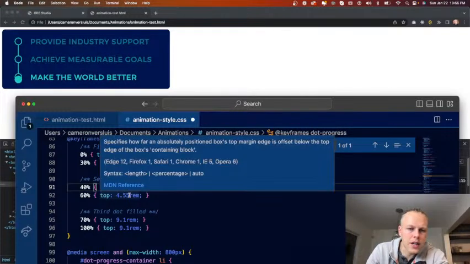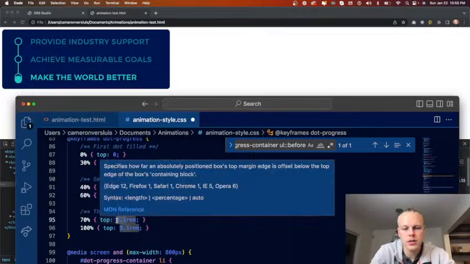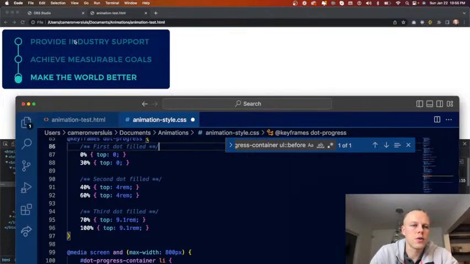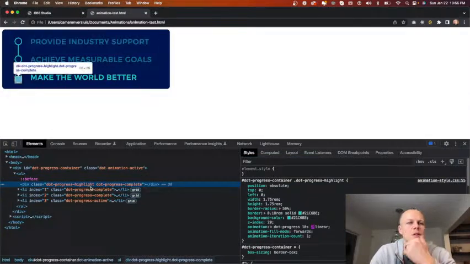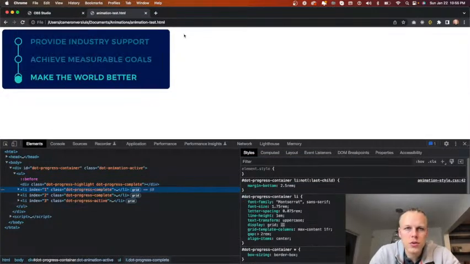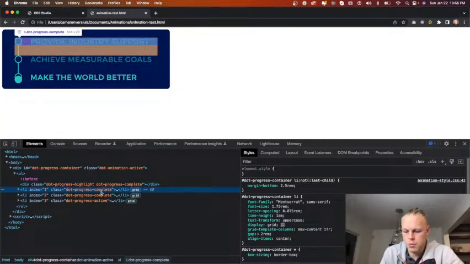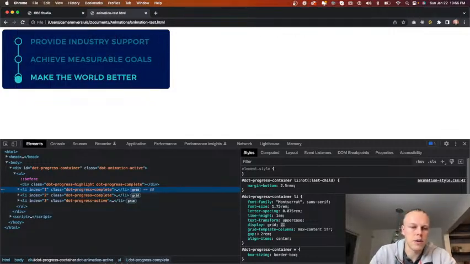Okay, so let's go back to the main size and try to correct this. We're gonna go in here to our dot, and our dot is gonna be off a little bit everywhere, right? So let's actually make this 90, because otherwise it's gonna stick out 5% beyond the bottom, and you can't see it, but it bothers me. So let's just guess. Let's say 4 rem, and let's do the math. We've got 1.75 rem for the height of this one, this one, this one. 1.75 times 3 is 5.25. And then in between each of them, we've got 2.5. So plus 2.5 plus 2.5, in other words, plus just another 5. So it's going to be 10.25.